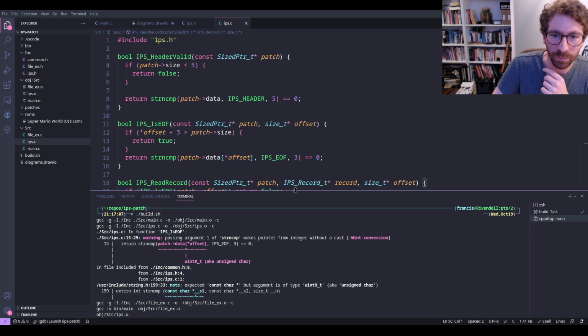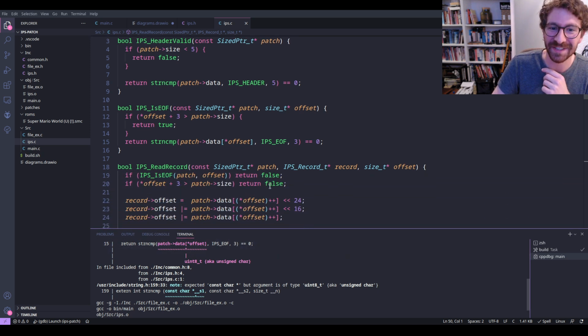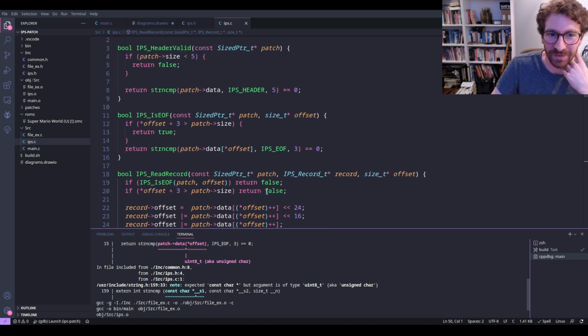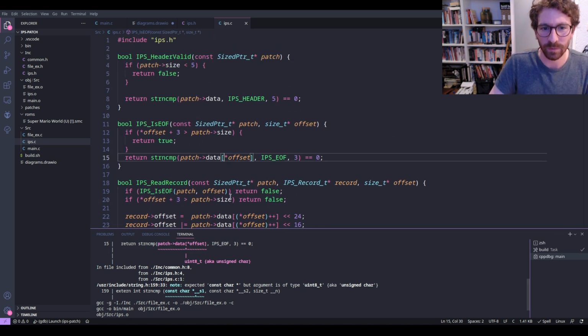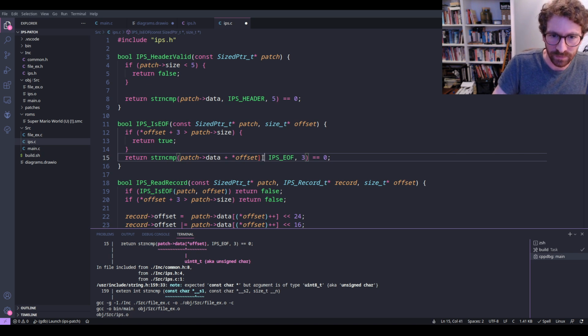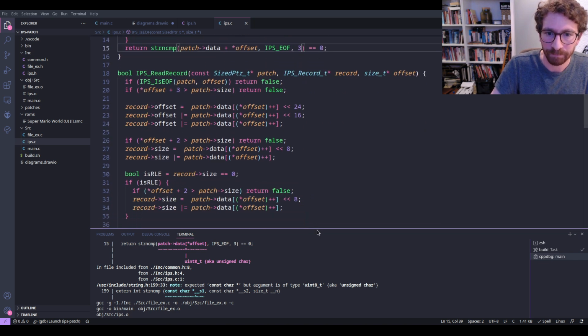I'm glad the compiler is telling me. It is a warning, but it is definitely a real error, but to the compiler that's a warning. So the way to deal with this is just to do this, and then when we add this to this pointer, this will stay as a pointer and not read the actual value of the information at that point.